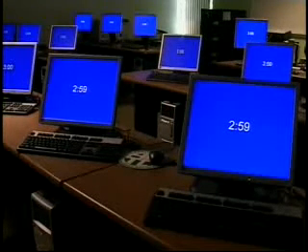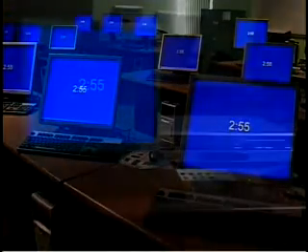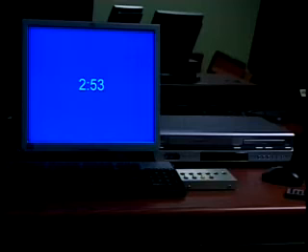This is the countdown timer. You decide how many minutes you want it to be set for, start it, and now everyone knows how long it is till the quiz is done or till the break's over or whatever your timing for the class. We're not going to sit through the whole 3 minutes.